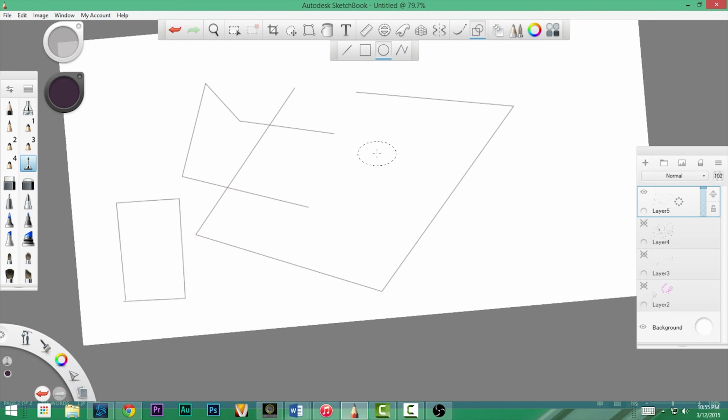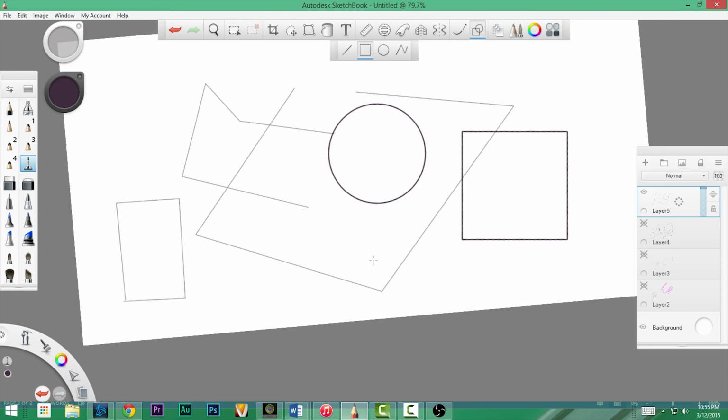Quick note on this shortcut: if you hold Shift, it will actually create regular shapes. So a circle, or if you do it with the square and hold Shift, all the sides are even. Okay, so definitely be aware of that. Control doesn't do anything. Alt is your color picker, so you don't want to do that. Shift with the line tools makes them horizontal or vertical, depending on the line. I did vertical here versus horizontal here. So if you're trying to do a true vertical or a true horizontal, those are the ways to go.